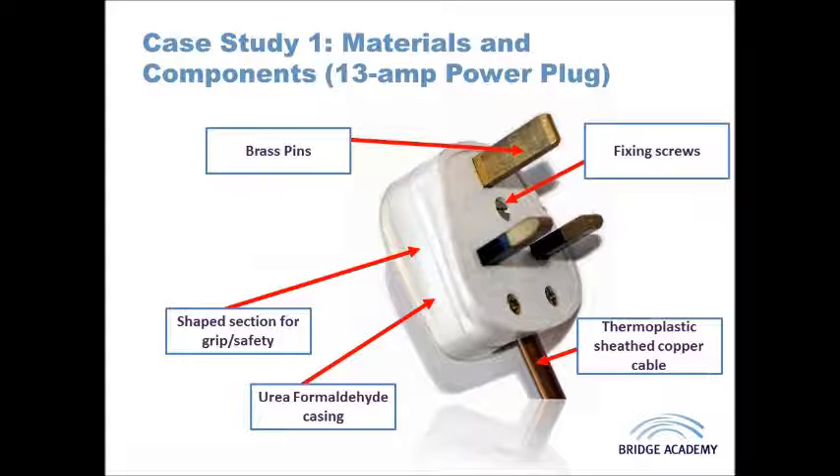The copper cabling inside provides very high conductivity. To protect the user from loose cables, the wires are covered with a thermoplastic sheathing — sometimes called TPS — which is often made of PVC, polyvinyl chloride. This sheathing needs to be very flexible because the wires have to be bent around and secured inside the plug. The cables also need to be coloured so the user knows which is the live supply, which is neutral, and which is earth.